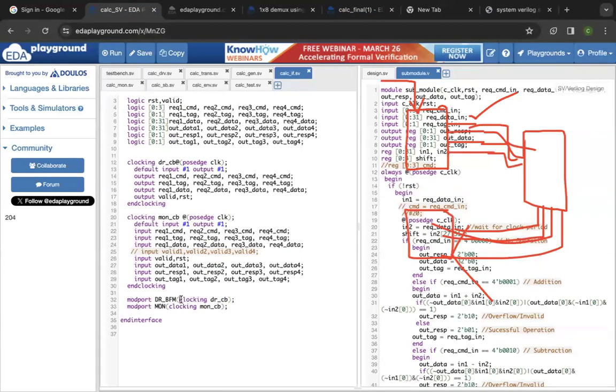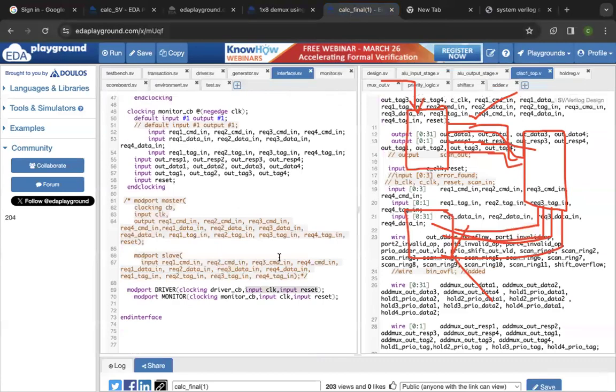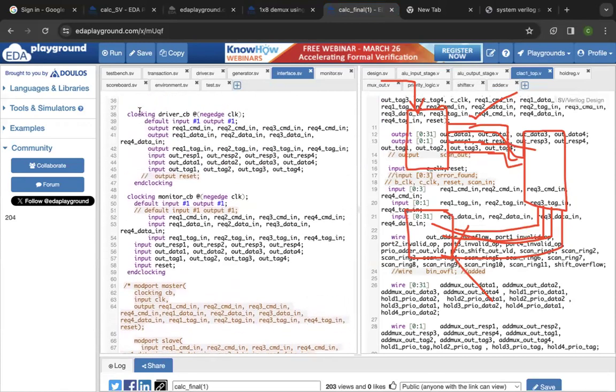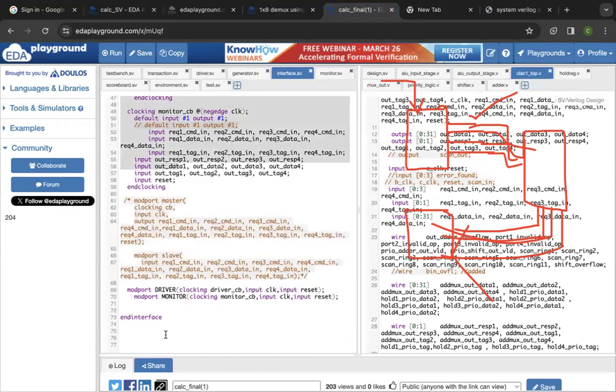We can directly put the clocking block driver CB, because all the inputs are already mentioned in the clocking block, right? So no need to mention them again in the modport. Otherwise, you need to write all these inputs and outputs again in the modport. Without writing like that, we are just putting the clocking driver CB.